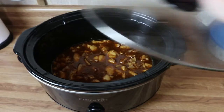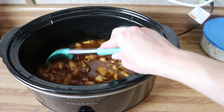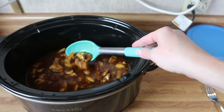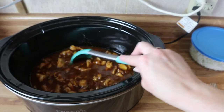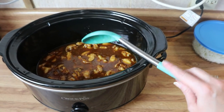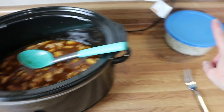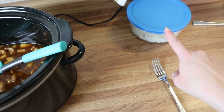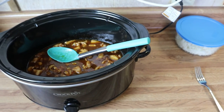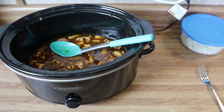Okay guys, this has been cooking for about 3 hours. I've checked the chicken and it's completely cooked through. It's a little bit more liquidy than what I would imagine it to be. So I think I'm going to make up a cornstarch slurry and put it in there and let it cook for about 10 minutes and I think it'll be good. I've got my rice sitting over here to the side. I've got my sushi in the refrigerator, getting nice and cold, so I'm going to do that and then I will meet you back here and we'll plate it up and taste it.